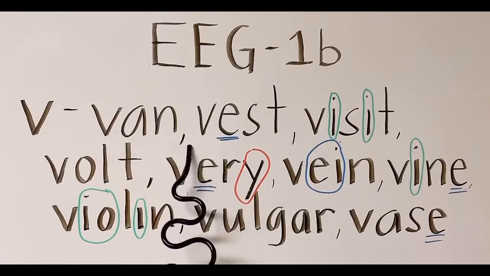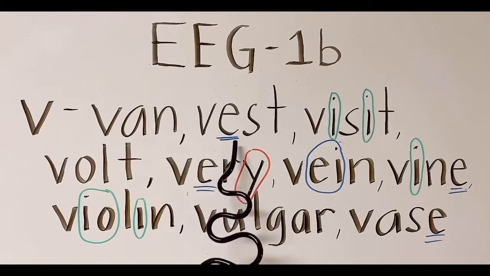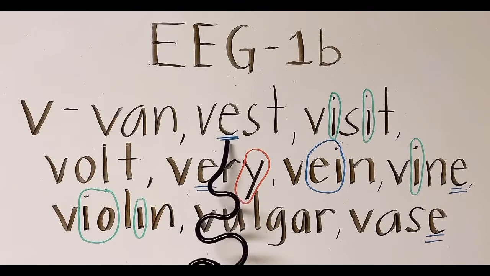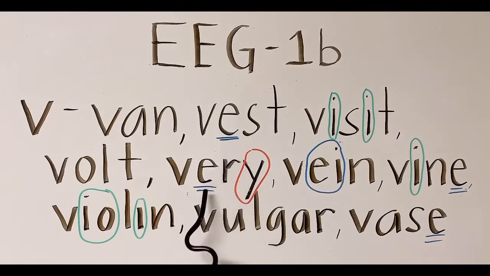Let's go to this word over here, vest. Okay, let's look at the letter E here, here, here, and there. Okay, E here has the sound eh, eh, and likewise with this one, eh, eh. Okay, and this word vine, E has a silent sound. It's the silent E, okay, vine. And likewise with the word vase, E here has a silent sound. It's a silent E, vase.